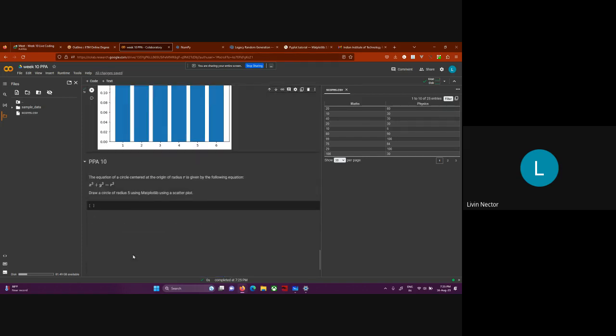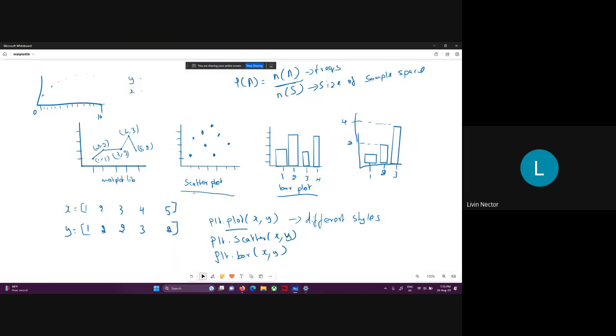Okay. So now this is a different question. You have to plot a circle of this given equation with the radius 5 using scatter plot. So we need the points of the circle before doing this.